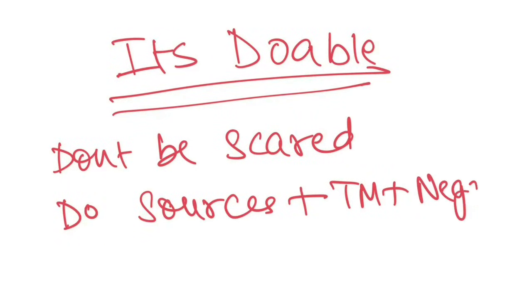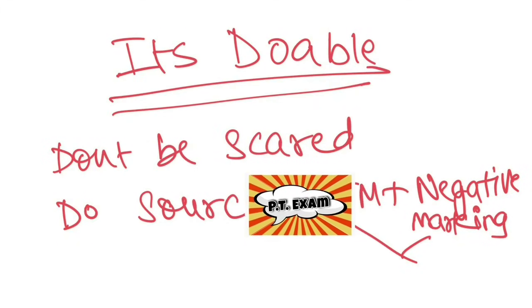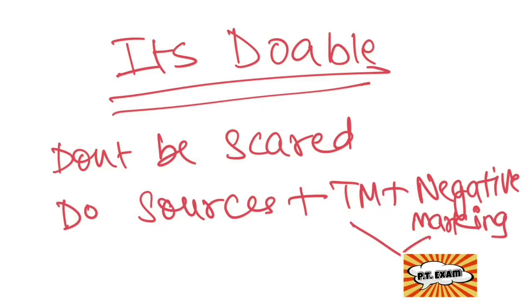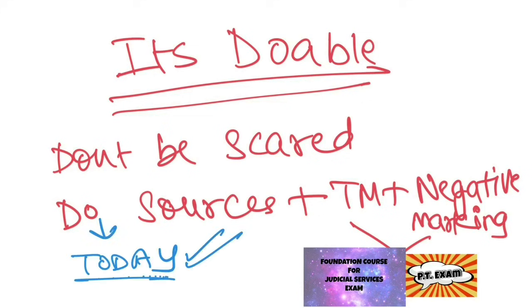Plus also have an idea about how you will do the time management, all the strategies for PT, and how to handle negative marking. It's already in the PT video, so I'm not going to make another video on that. But you have to know those as well, in addition to doing the sources for the PT paper. The sources, the makeup of the PT paper we've discussed today. Then everything else like time management, negative marking is already there in the PT video. You have all of this information. The paper is not going to be out of this world. It's a standard paper from standard sources. There's no big deal. You can clear the paper.